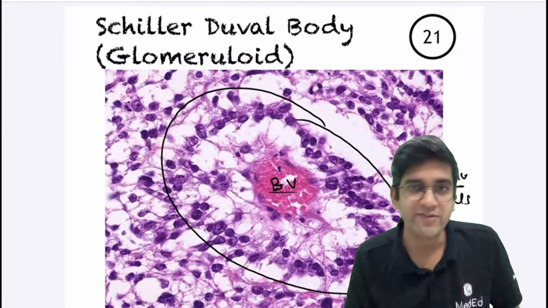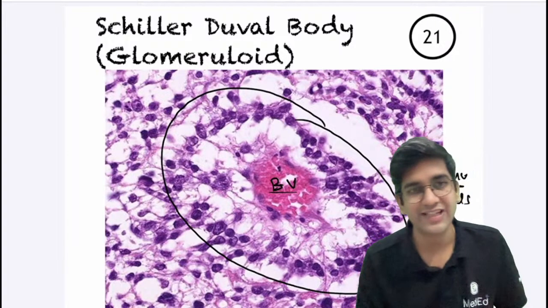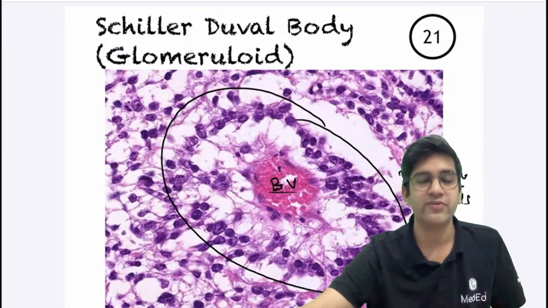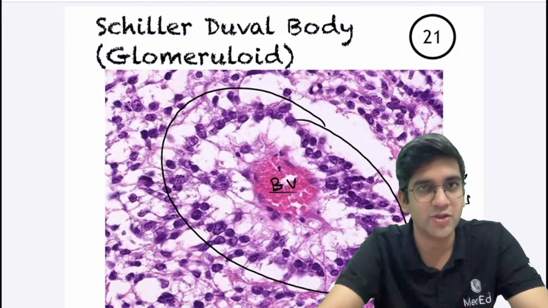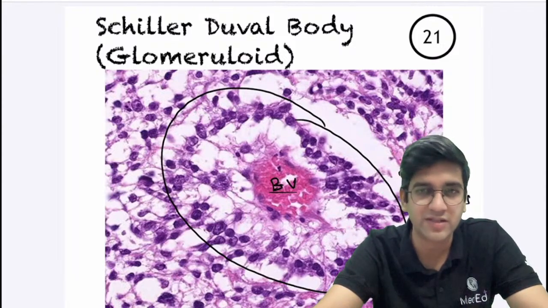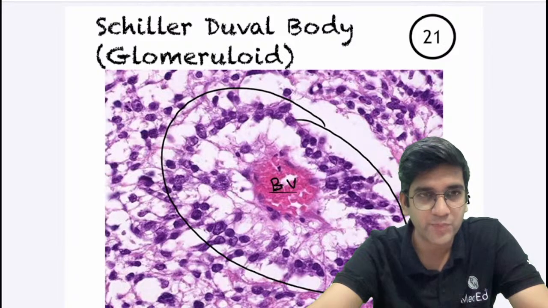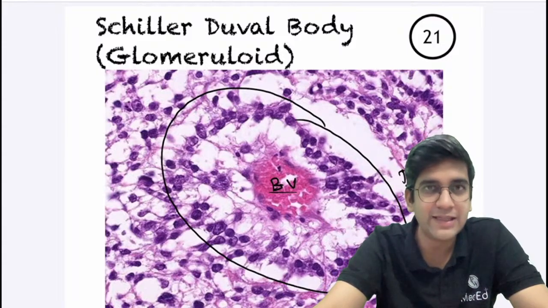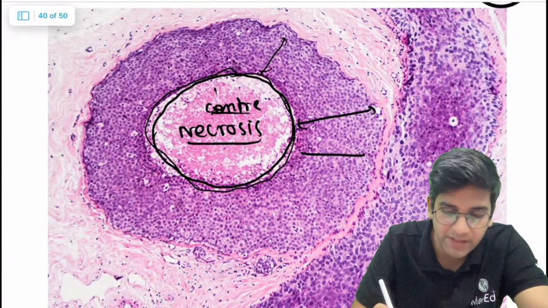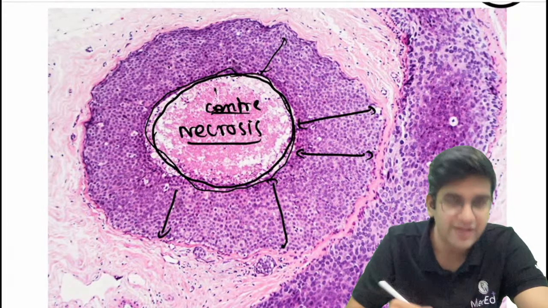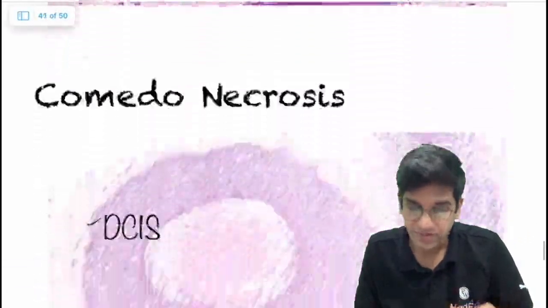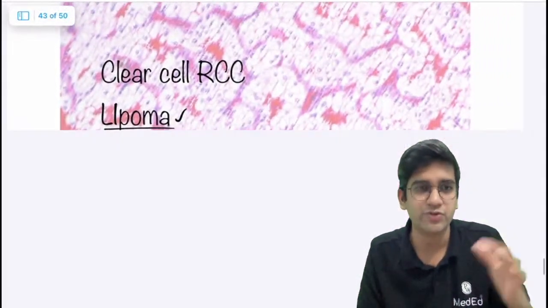You won't confuse a comedo necrosis with a granuloma, and I will tell you the reason. First, there will be a well-defined mass in case of a DCIS. You are not going to diagnose in microscopy. Your thing with MBBS is you're just going to appreciate a few MCQ points and a few things which come in slides. So you'll have a history suggestive of a malignant tumor. And when you look at this, it's not like a granuloma. You're not seeing epithelioid morphology or giant cells. They are tumor cells, a good number of cells surrounding a central necrosis, DCIS. Yes, DCIS has many patterns, two patterns I have shown you here.